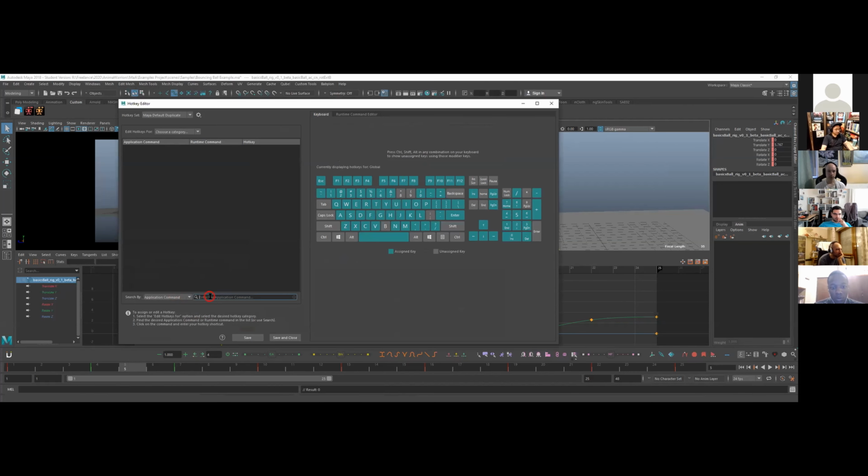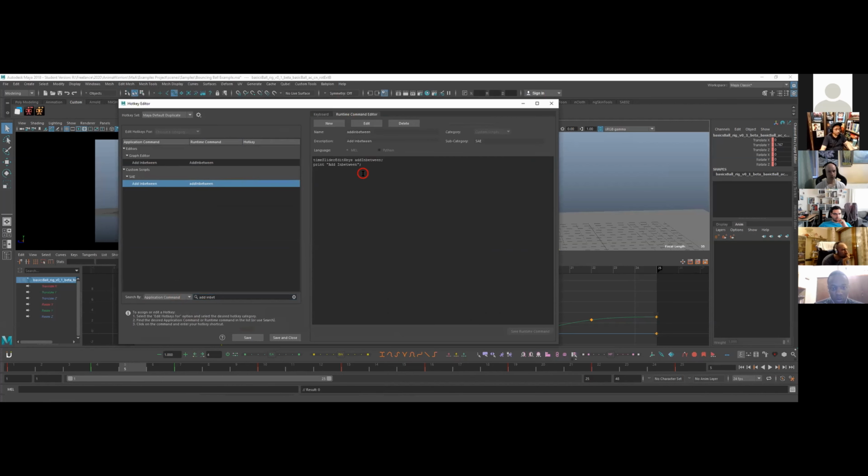Let's see, by application command, add in between. There we go. Oh, okay. So there's my custom one. Let me look at my custom one and let me look at the runtime. Designer, add in between, edit keys, add in between. Huh. Okay. So I think the action that I have is actually calling it from the same graph editor, but it's just applying it to type designer, edit keys. Okay, there we go. All right, so maybe it's in here.